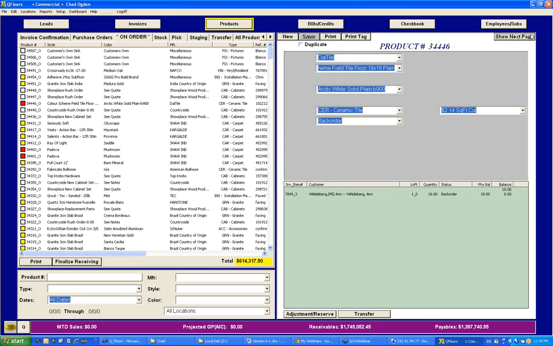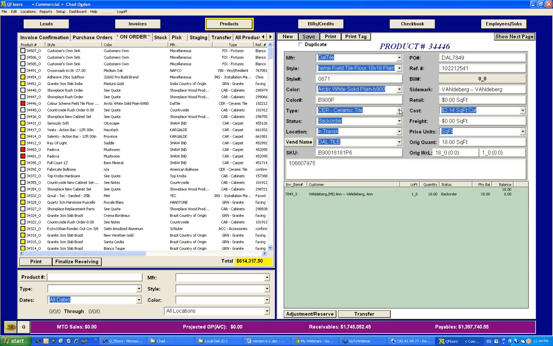There is a type in here that is now back order. You can see this one right here is a back order status, which is a new status, and if it's back order, it's going to be red on this side. And I will just mention that if something is back ordered, we have a new messaging system in QFloors. When certain things happen, messages can be sent to users. So if something is back ordered, it will send a message back to the salesperson telling them that their item has been back ordered.